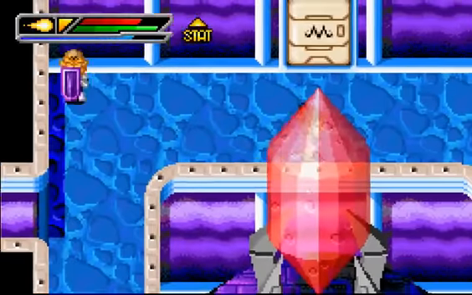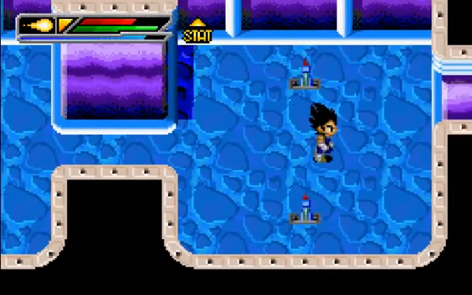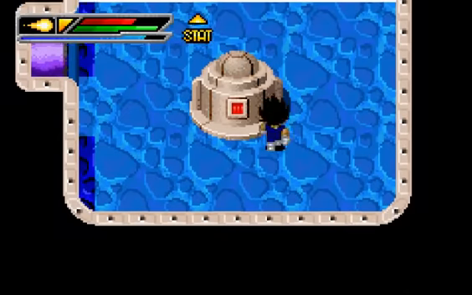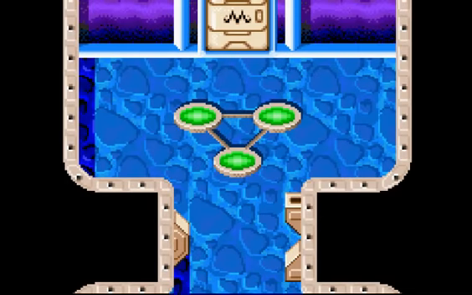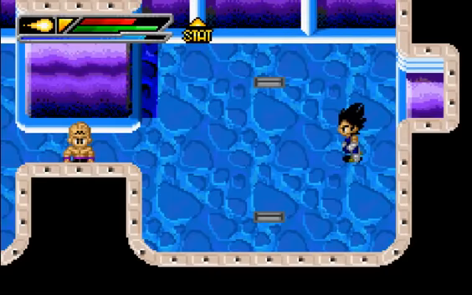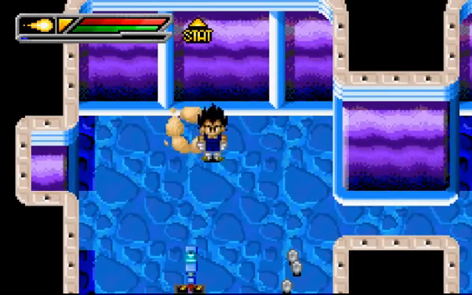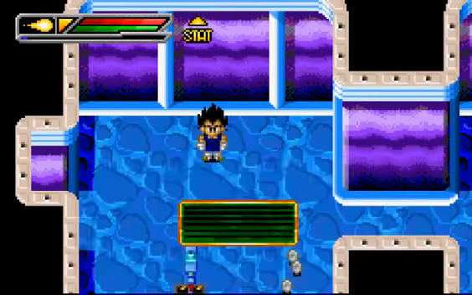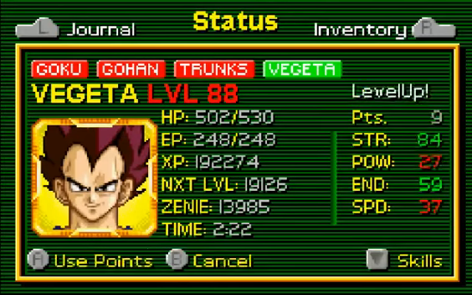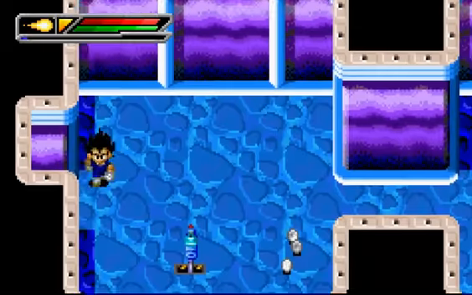Okay, you want to head over here. Run, attack. Oh, I didn't even attack you. And run again. And switch. Whee! Alright, cool. Then just head on back. I guess I'll level up real quick. 88, which is pretty good. I guess I'll increase my stats a bit more. 93. Awesome.